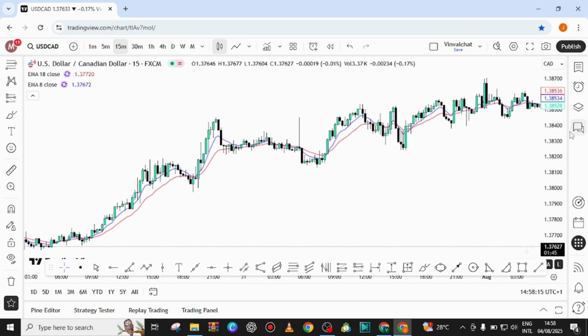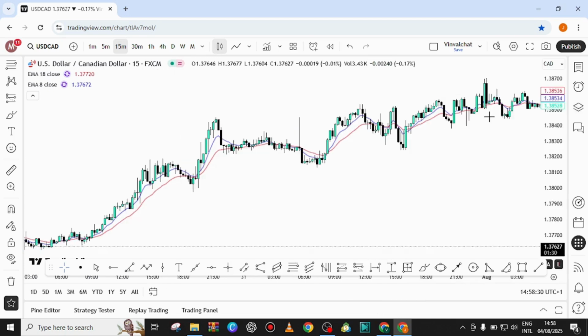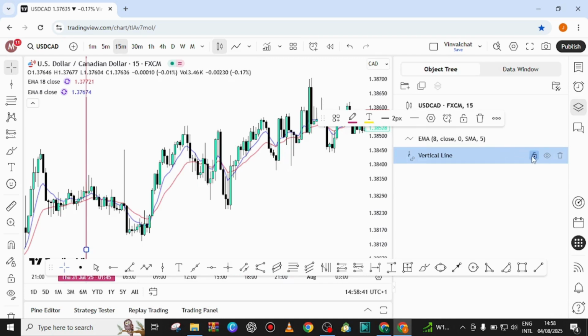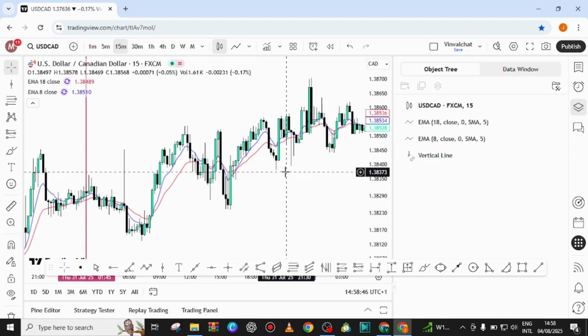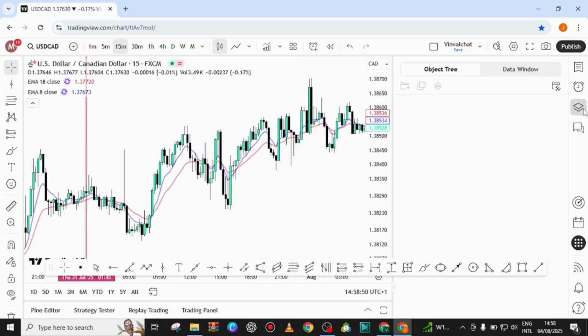And very important, there is what we call object tree. Lest I forget, object tree displays every object on your chart. You can hide it. You can see this eye. If you want to hide a particular thing on the chart, you go to object tree and hide it. Let's say I draw a rectangle or Fibonacci. Let's just use a vertical line, for example. If I go to my object tree, you see vertical line appear. So I can lock it here, hide it here, or delete it. This is very, very easy and beginner friendly. You click, it disappears. You click, it appears.